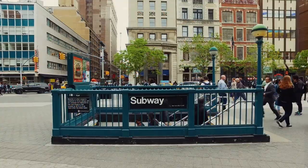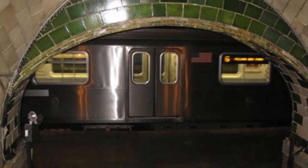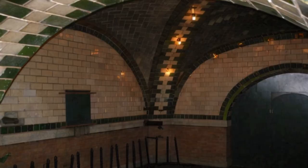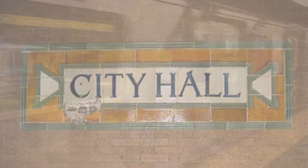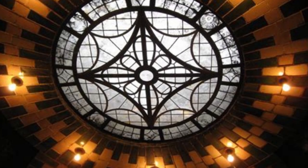Let's back up a little and revisit New York's subway system — the city's underground contributes to this list for the second time. Just beneath the streets of Lower Manhattan lies the abandoned City Hall subway station. One of its most distinctive features is its curved platform, designed to accommodate the tight turn required by the subway tracks. The station was closed to the public in 1945 due to the introduction of longer subway cars that made it impossible to safely use the curved platform. Additionally, the station's proximity to other nearby stations made it less essential to New Yorkers. It's a hidden architectural gem featuring stunning tiles, graceful curves, and a rich history.